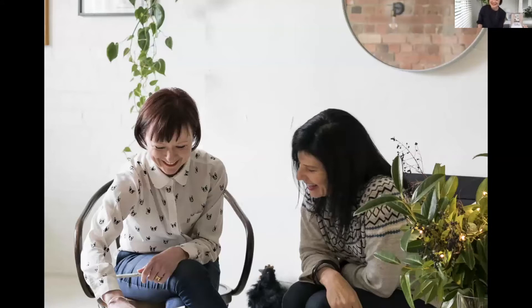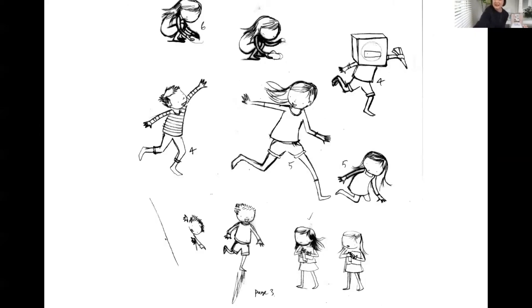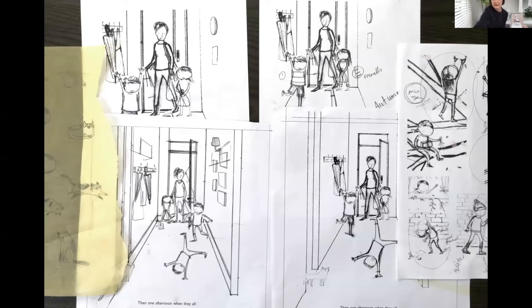When I first read the words and started thinking about the story, Janie and I have lots of meetings and discussions about what the story is about and our response to it. Then I begin working on drafts — I enjoy working with traditional mediums in the beginning: ink, paint, pencil, and watercolor. I start working on the characters — what they might look like, how they respond, and how they move throughout the scenes. These are some of the early pencil sketches which are then scanned into the computer. I'll create a storyboard or layout, and one page might go through about seven rounds of drawings, or more or less, depending on whether we think it's working.